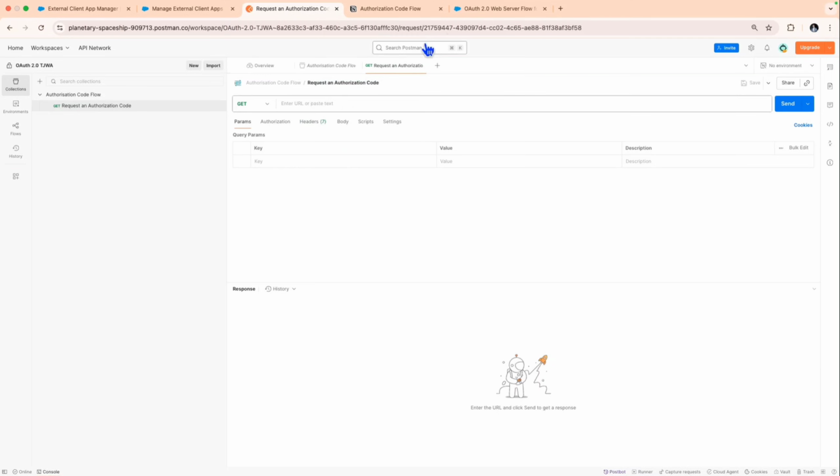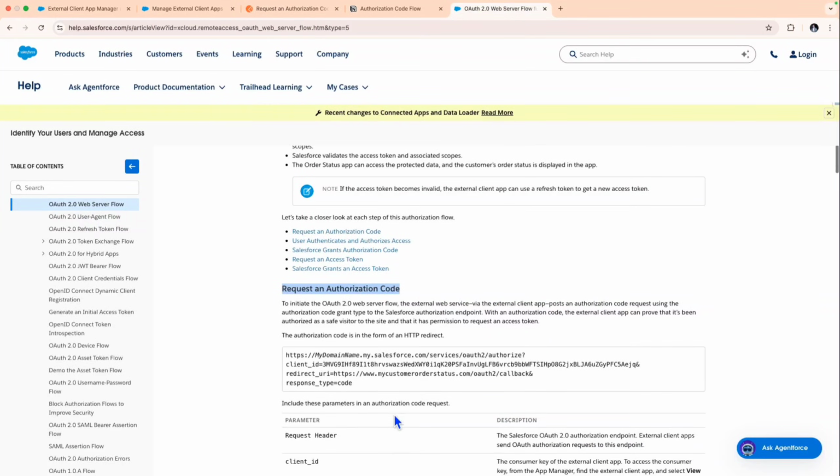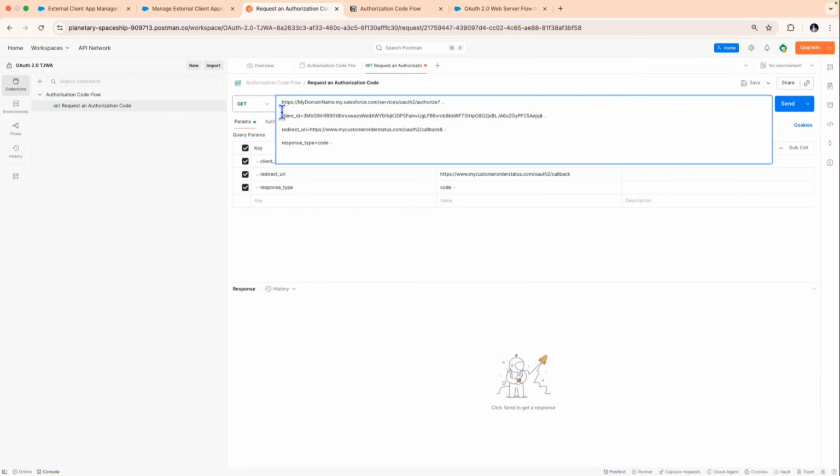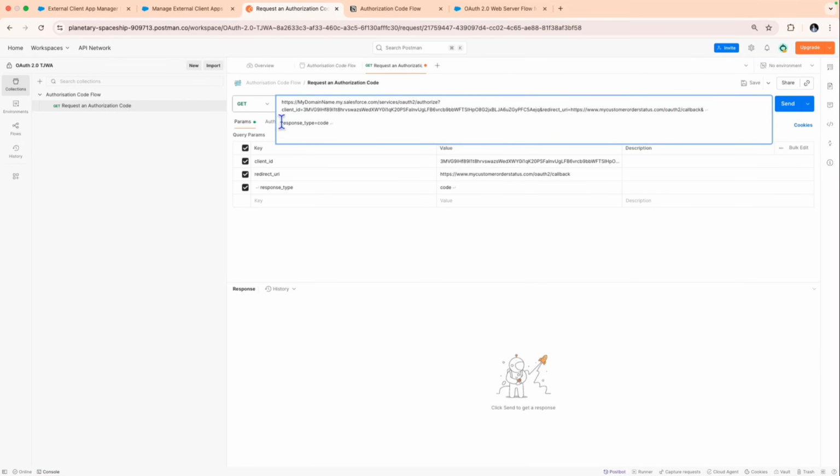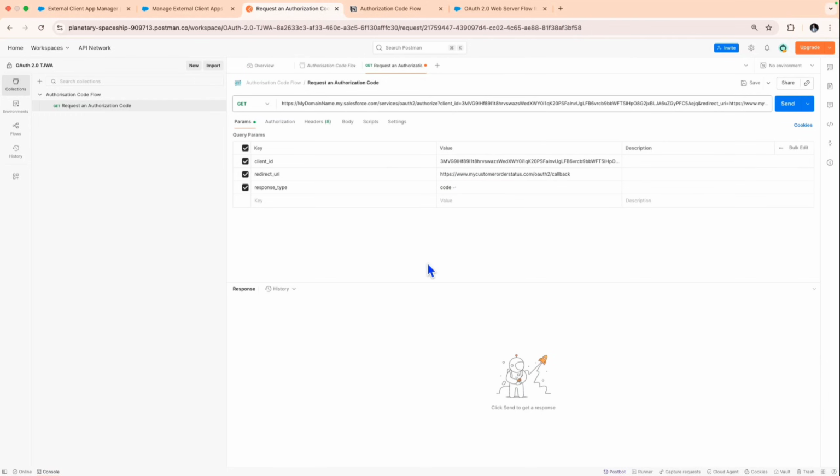So what this request should go, again, if you read this documentation, what they are saying here is you have to go and prepare this request and send this request in the form of URL. Okay, and this is what also we have learned based on our theory, that once we go and send the request, basically what we will get in return here is the code. So let me copy this complete request and I'm putting it here at this moment. Okay, let me go and remove all the additional spaces from here.